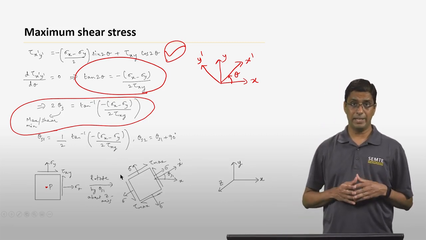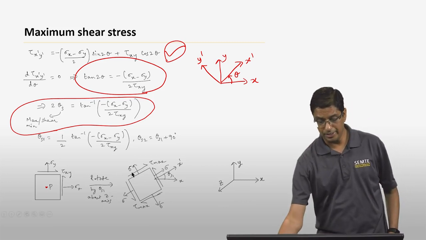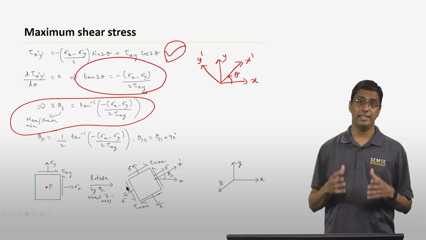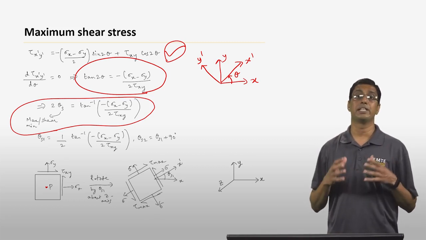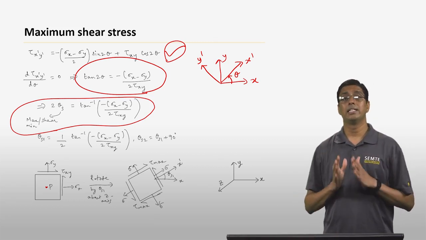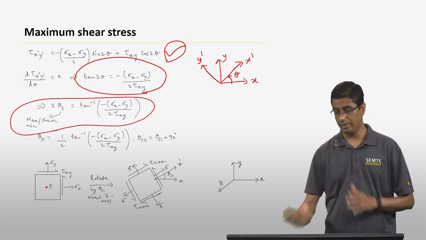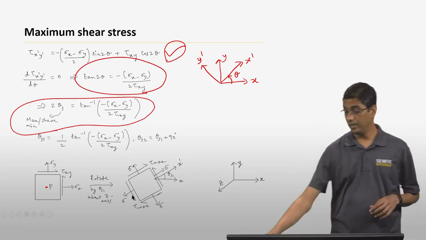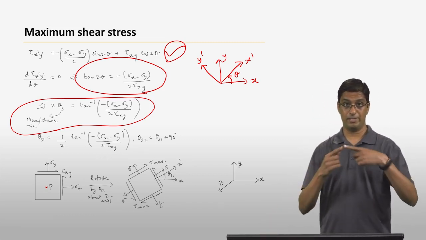And if you look at that particular square and you look at the shear stresses on the faces of that particular square, then that particular value is tau max. So essentially, the maximum shear stress occurs on these planes here. This plane, that plane, that plane, and that plane. Okay? And again, I want you to remember, shear stresses always point towards each other.